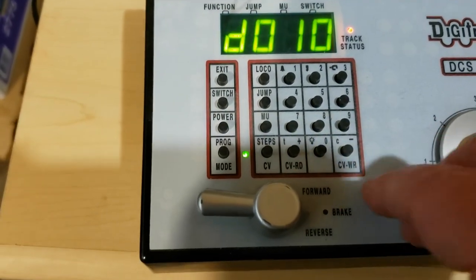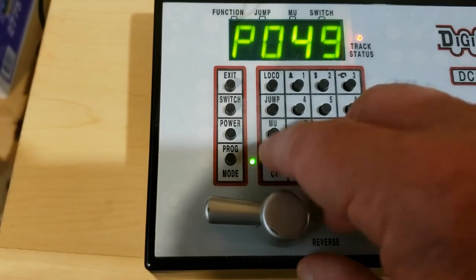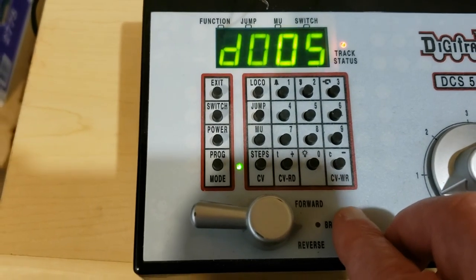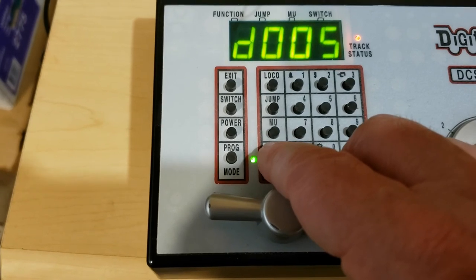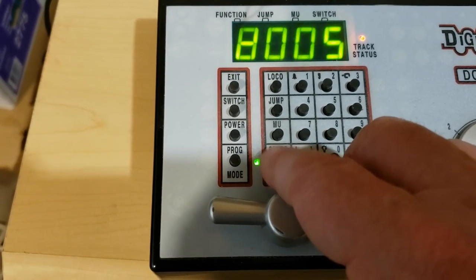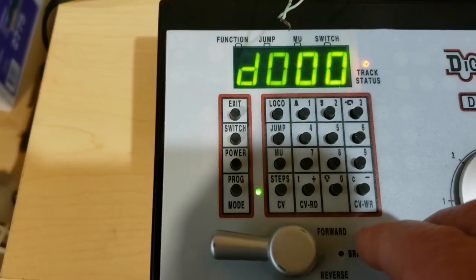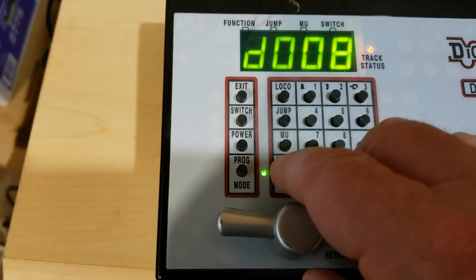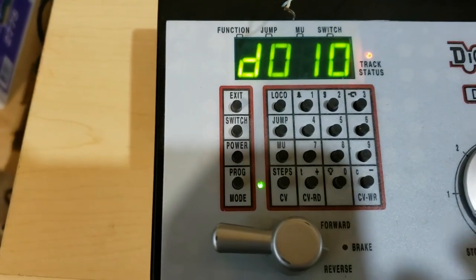I'll come up with 10. So then I'm going to type in 0 and push write. So 0 will give me the horn. I'm going to CV52, get the read. The volume is 5. So once again, back to CV49. Read, 0. So I want the bell, which is 8. So I hit write, and then go into CV52, and the volume is 10.